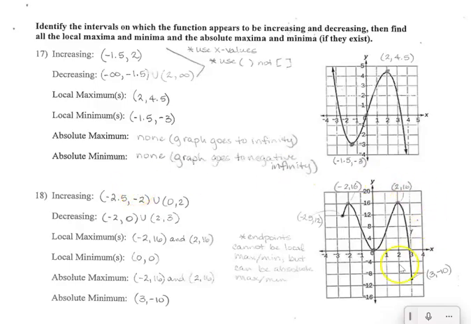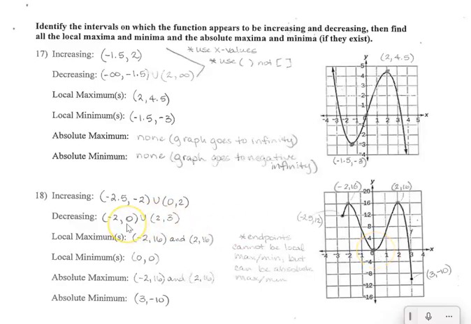All right, so now let's look at this next one down here. For this next one, we start off with the first value we have. It's not an arrow going to negative infinity. I've got a closed dot right here. So I'm starting at negative 2.5 and I'm increasing until I get to an x value of negative 2. Again, remember we're using the x values, not the y values. Then at negative 2, I decrease until I get to 0.